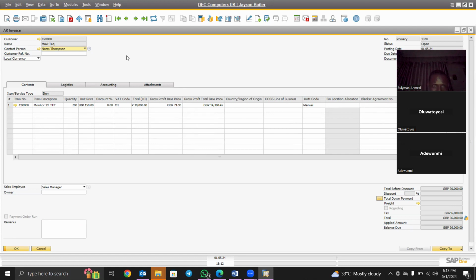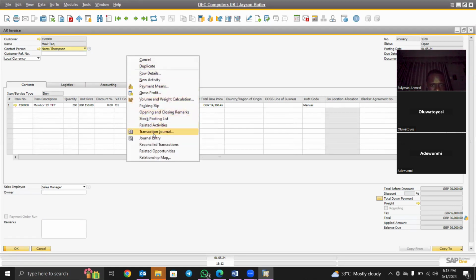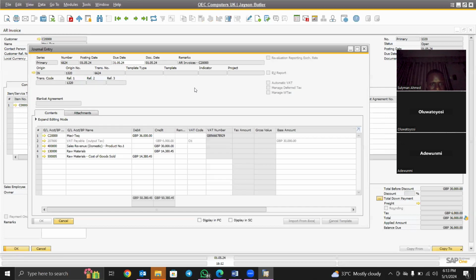This one is a fresh one. If you check the journal entry, like I said then, this one contains the customer, the revenue, raw material and cost of sales. Normally, if this document is based on the delivery documents, this raw material and cost of sales account will not be here. They would have appeared in the delivery documents. I think you get me.